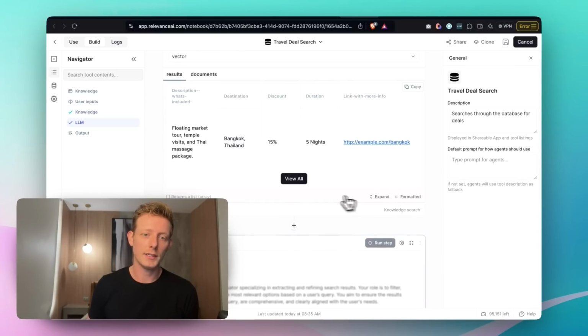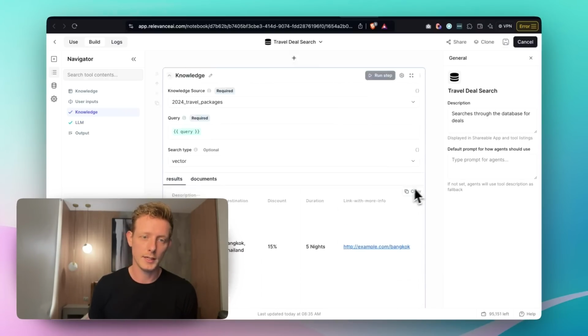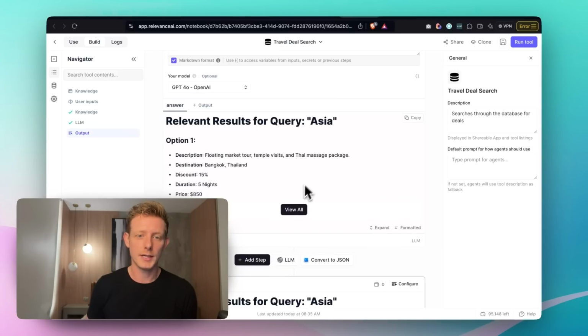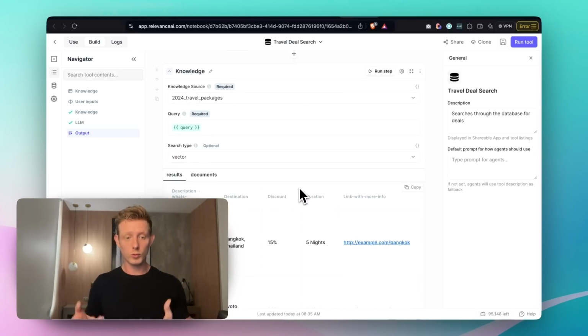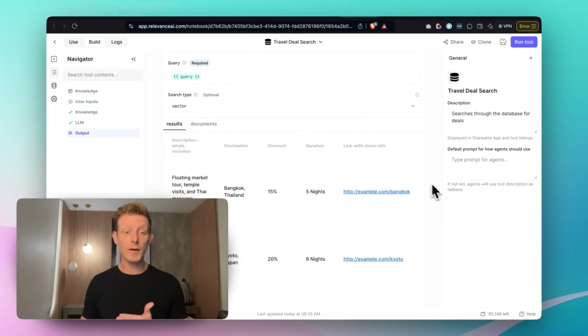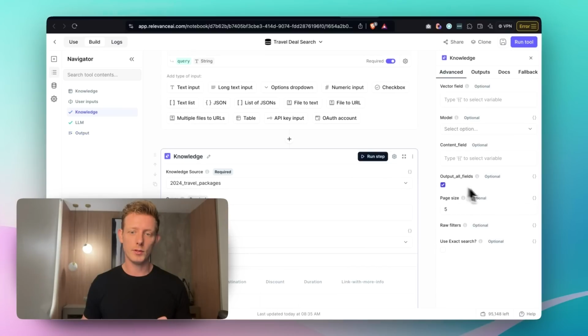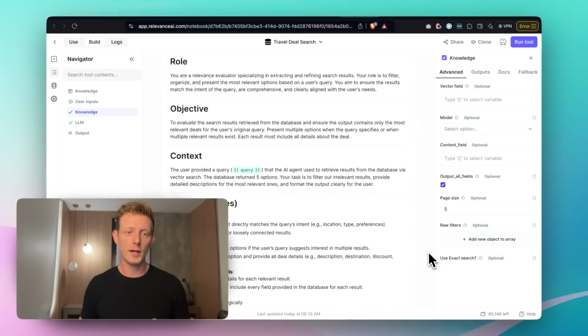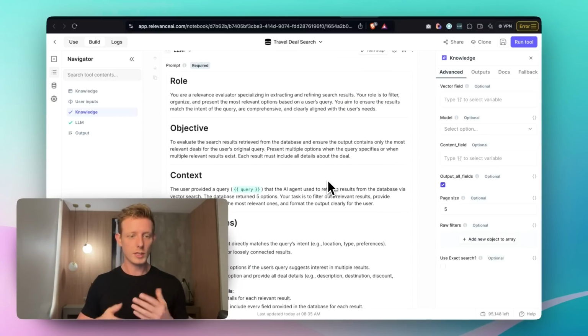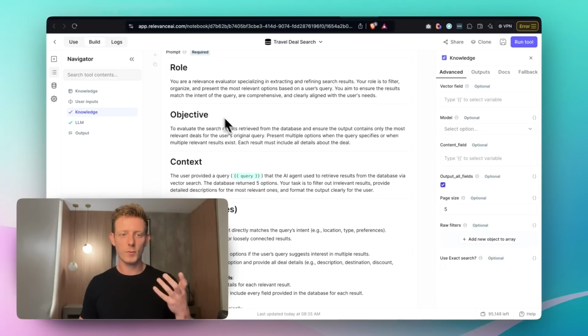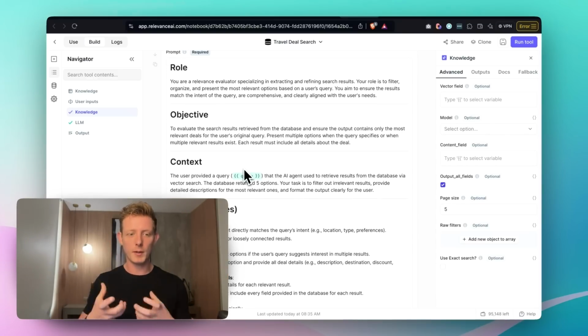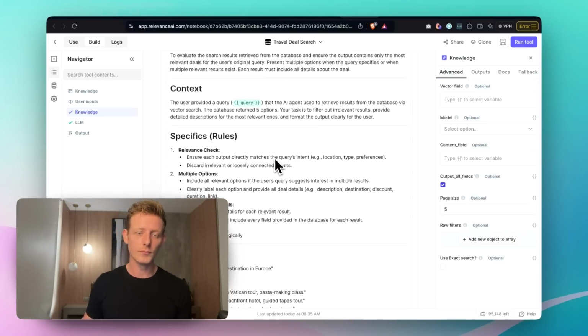So again here, and this in general is really good for these knowledge retrieval tools: always have a step after the actual knowledge retrieval. So in this case, in the settings I put to retrieve 5 results, and then in this second step, I'm making sure that the results that I'm getting from that knowledge base actually match the query. So what I showed you before also in the personalized outreach, we're making sure that it actually matches what the original query of the user was.